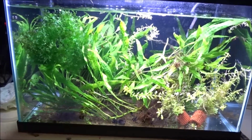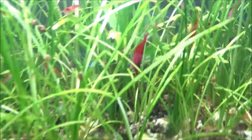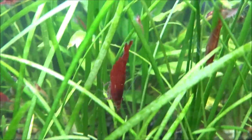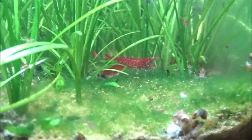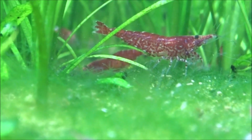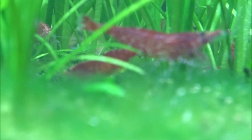Alright, moving on. This up here is my shrimp tank. Y'all, look at the size of that shrimp right there. That shrimp right there is about 3/4 of an inch. That's a big one. Huge. Oh, there's another one that's huge. That one's big, big, big. Look at that. Gorgeous. Kind of speckly too.